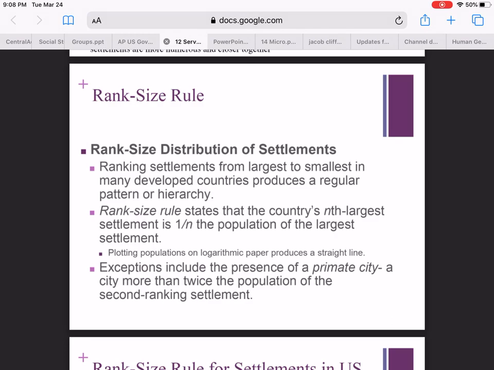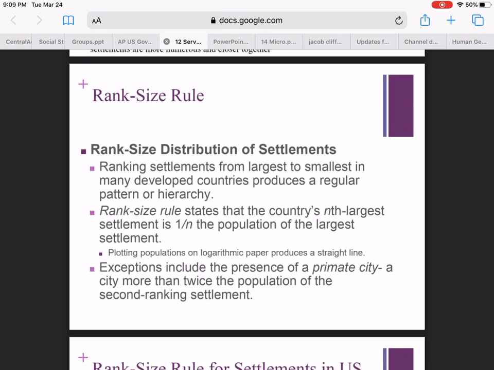And a primate city is one really, really big city whose population is more than double that of the next biggest city. So when I had you do the map quizzes from all those countries all around the world, if you look at South America and Europe and Africa, particularly our developing countries, some of our Asian countries, some of our Central or South American countries, they tend to have one big city. And that tends to be the city where international business would take place.